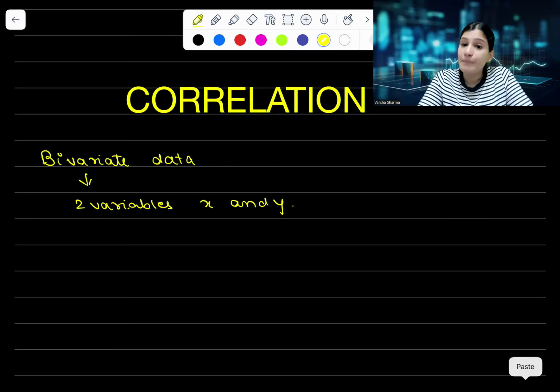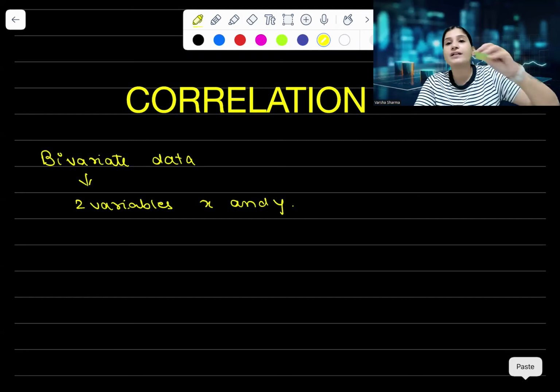So, if I'm studying two variables, if I'm studying bivariate data, the first and foremost thing that may come to us is whether there is a connection between them. And if there is a connection, what type? Height-weight type, where an increase in one is increasing the other, or price-and-demand type, where an increase in one results in a decrease in the other. And if there is a connection, can I form an equation? For example, you have data for height and weight. Can I form an equation so that if I say the weight of a person is 56 kg, you'll tell me the approximate height should be this much.